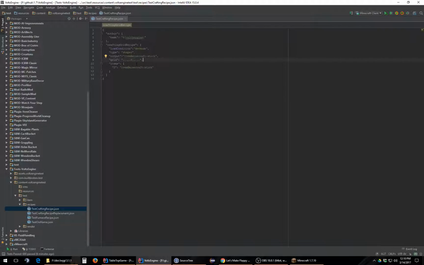We specify this. In this case, it has to be a stick in the very center of the grid. It doesn't have to be specified that way. You actually could replace it with this, and it would work out just the same. In this case, I did the stick in the very center to try to not overlap with other people's recipes.